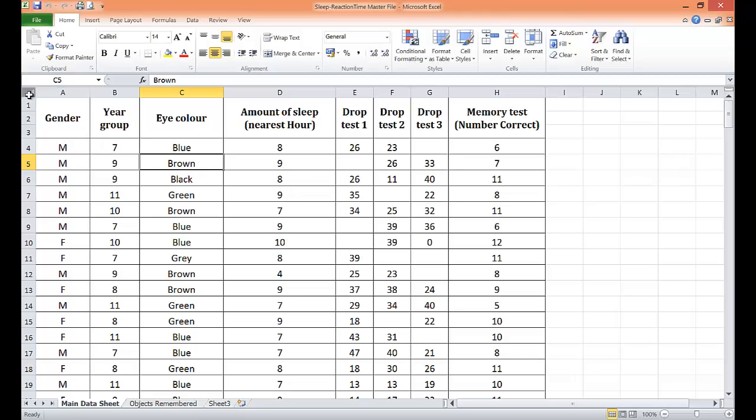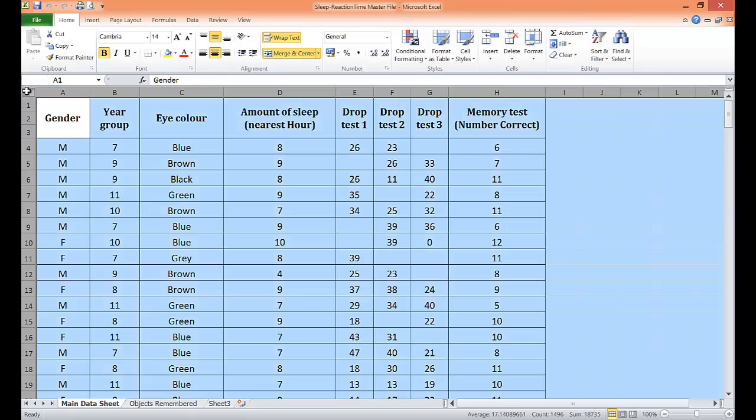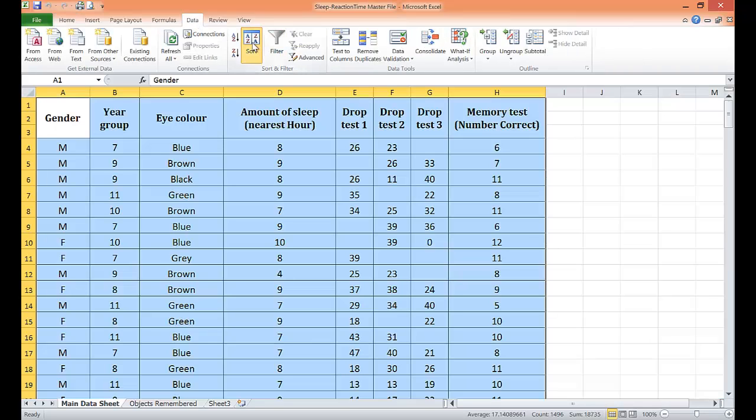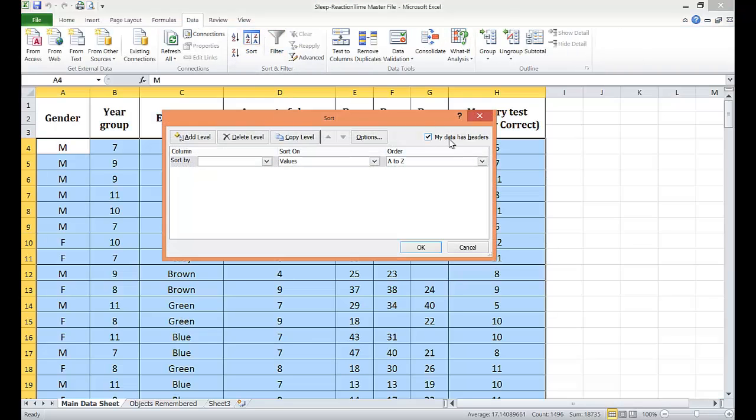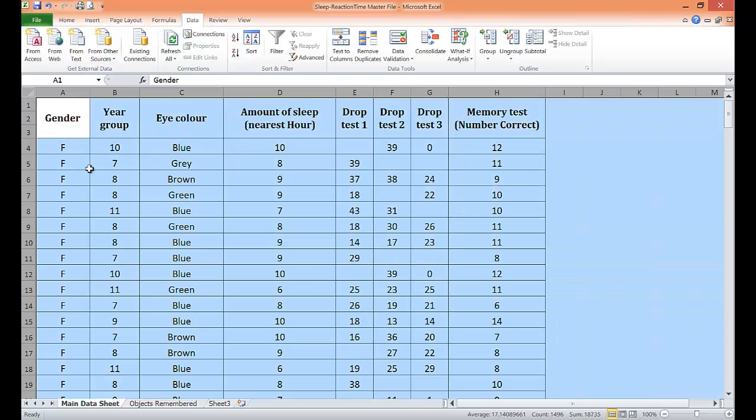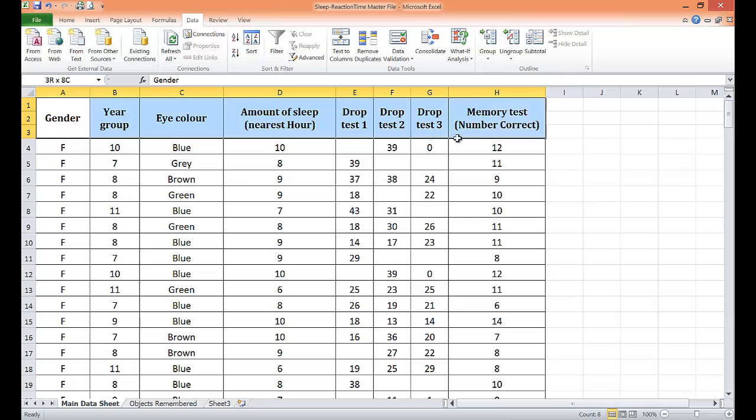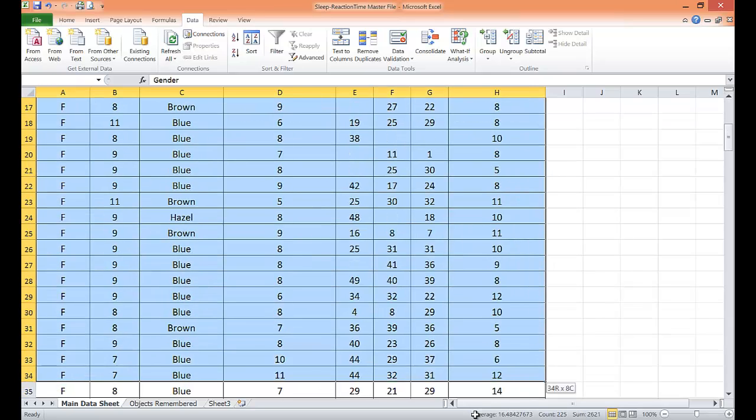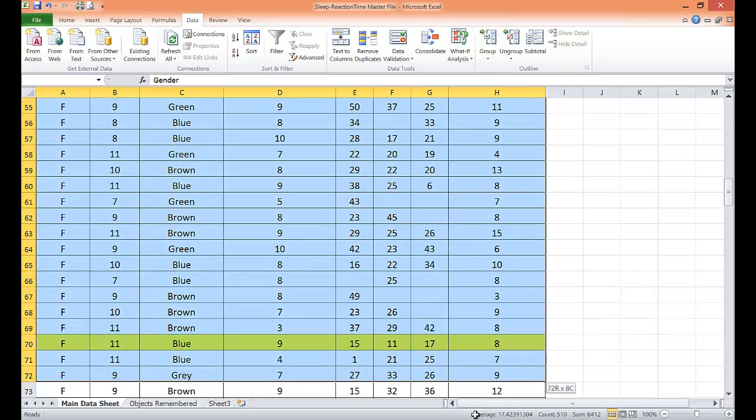So to sort the data then, I've got a file open in Excel, although this would work very much in other spreadsheet packages that you can get free from the internet. So let's have a look. So we highlight the whole data, so that's the cell between A and the 1, and that then allows me to go to data, sort, and make sure my headers are ticked, and then I can sort by gender. So click OK. That allows me then to copy across the female data for a start, and then I can do the male data later.